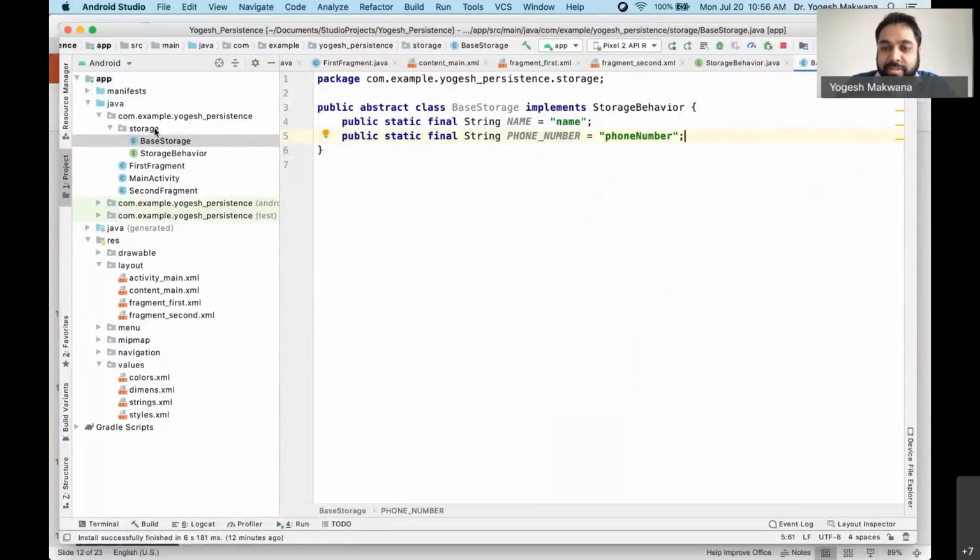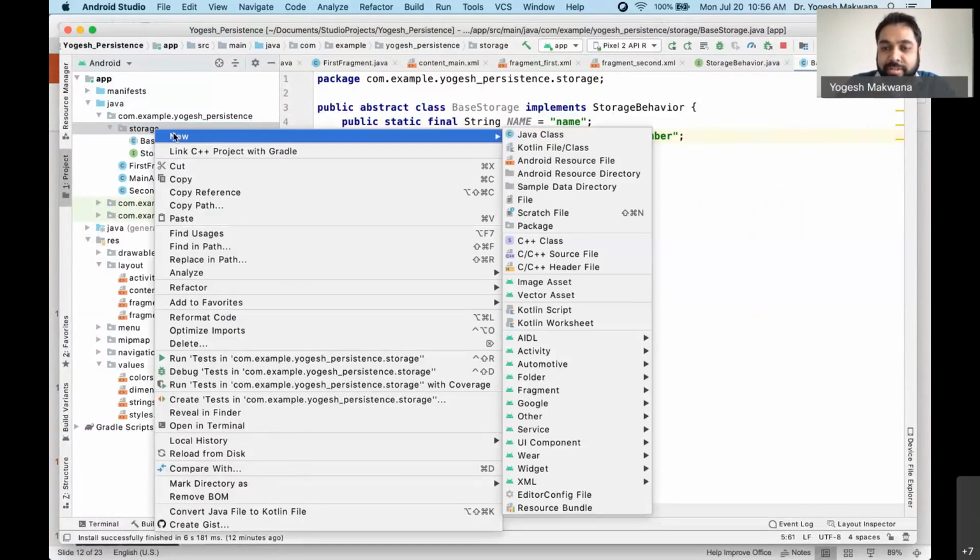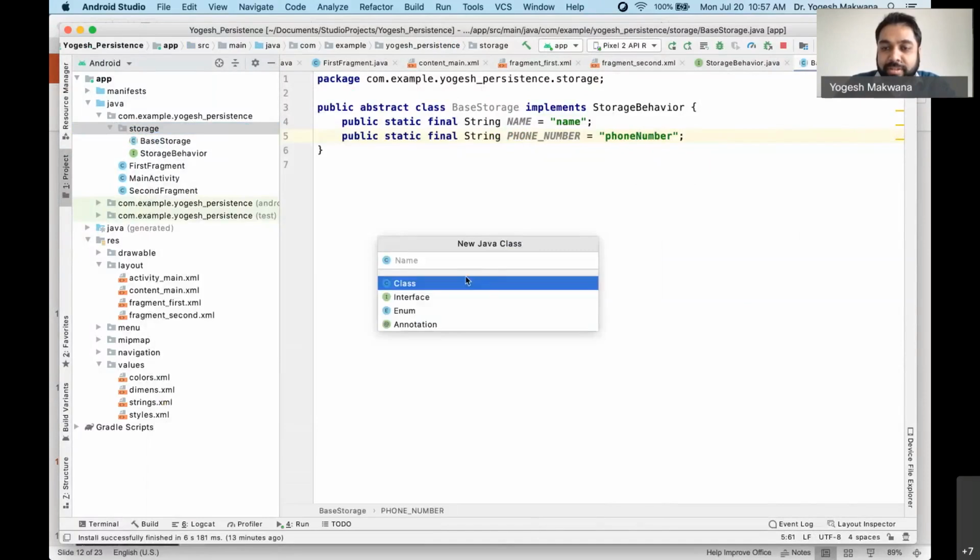Okay, so now let's create that class. New Java class. Since this is using shared preferences, I'm just going to call it UsingSharedPrefs, and it is going to be a class.